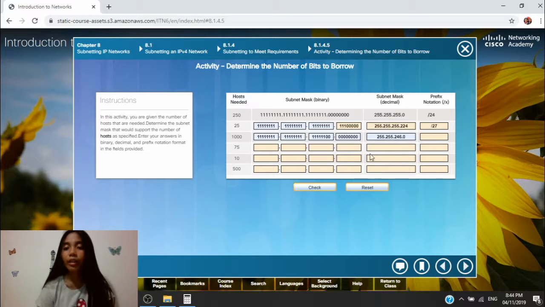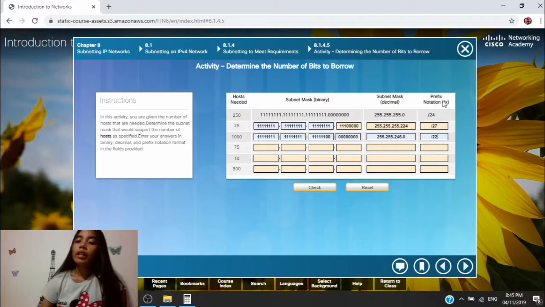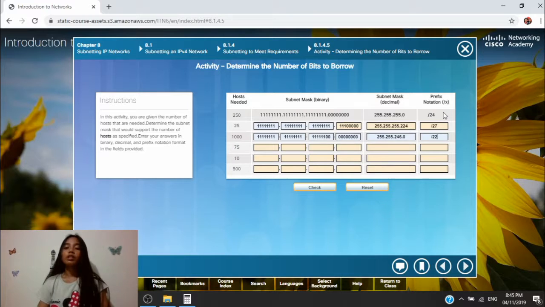For the next one, we have 0. We're just computing this again: 8, 16, 24 minus 2, so we got 22. In answering prefix notation, don't forget to put the slash on it.